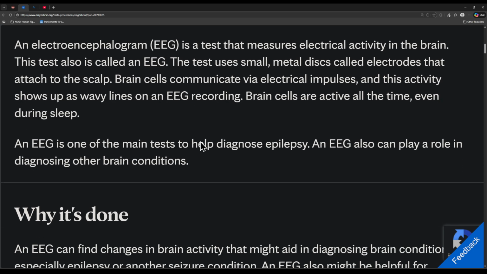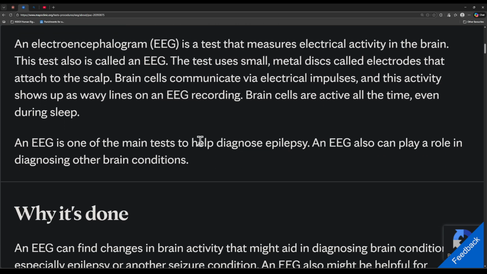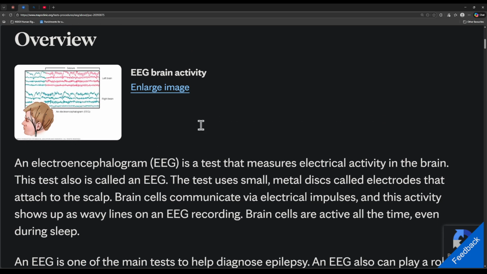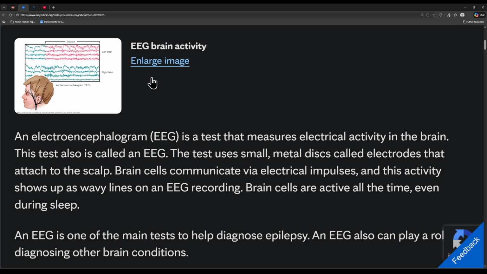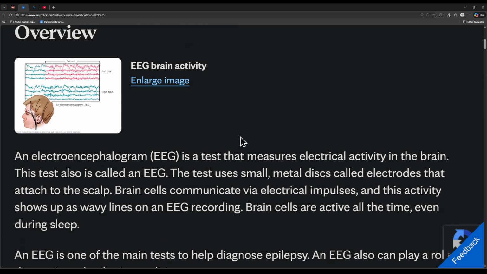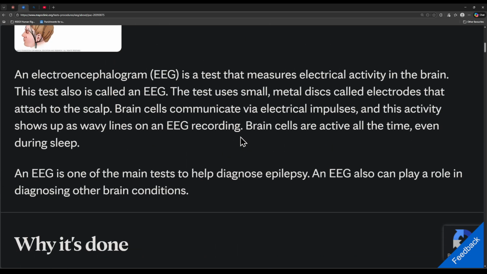The brain cells communicate via electrical impulses. Yes, they do, but what's the vision? If you're communicating with the brain, you have to send something to it. So this is basically a test procedure. Brain cells communicate via electrical impulses, and in the brain this shows up as wavy lines on an EEG recording. Yes, I know it does, but I want to send information so I can relay what is happening with a ping system, like a radio system or like a sonar. So let's make it a beep and a bloop. So basically, I'm trying to say boops, or EEG bloops.